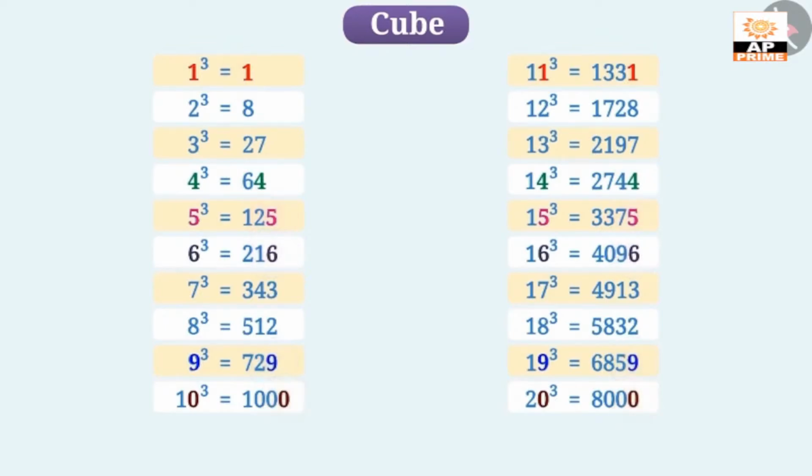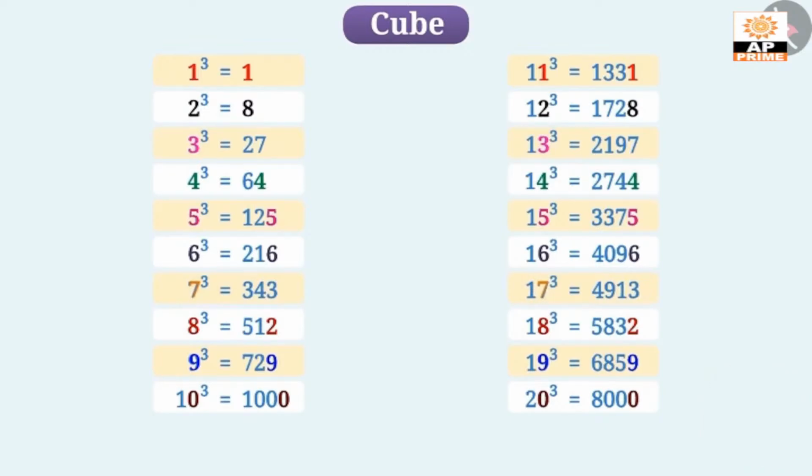If the digit in the units place of the number is 2, then the digit in the units place of its cube is 8. And if the digit in the units place of the number is 8, then the digit in the units place of its cube is 2. Is this also true in terms of 3 and 7? Pause the video and find it for yourself.